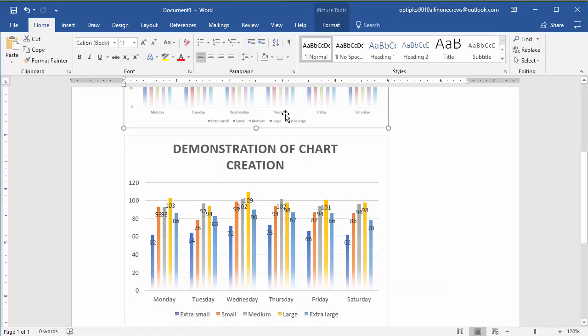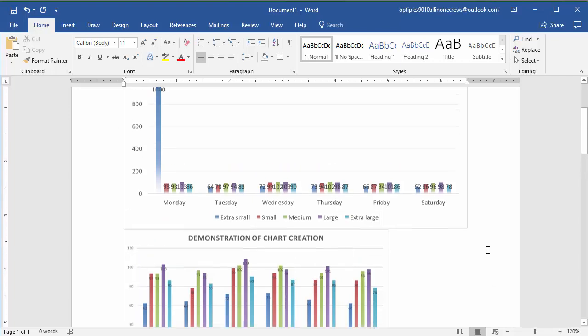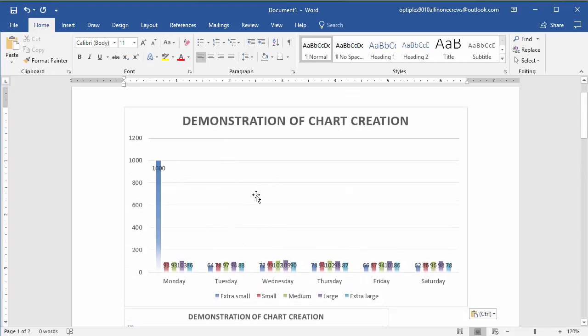There's a way to paste. If you don't paste as a chart, one of our paste options is that it will paste it linked. There it is. Keep source link formatting data. So if I paste it in a linked format, even in my Word document, the chart was changed. You typically don't want that to happen. When you copy an image over to Word or to PowerPoint, you don't want it to be linked still to that Excel file, because if the Excel file data changes, your presentation is going to change, it's going to mess it up. If the Excel file isn't visible, there's going to be a problem.